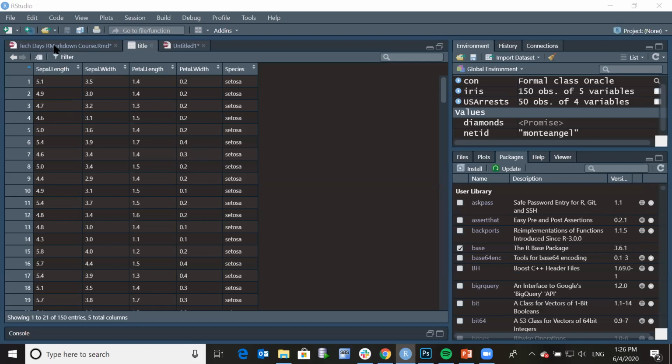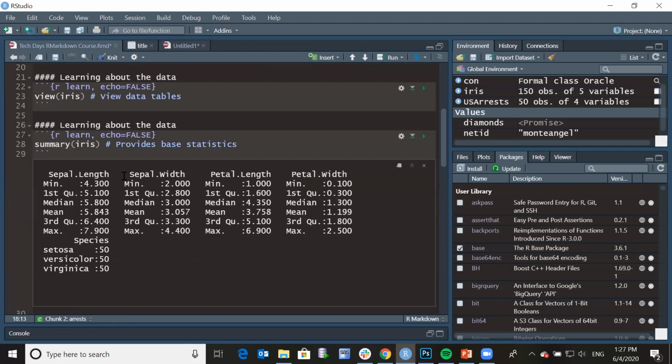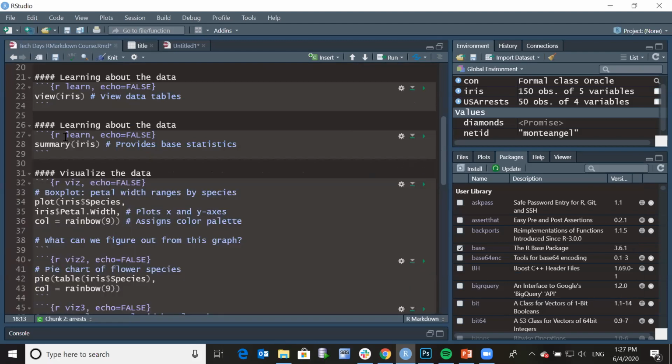All right, so great first stuff about the data set. Let's keep going. We want to learn more. What else we want to learn is some basic statistics about the data set. We want to know, of course, the minimum, the mean, all of that stuff. To do that, all you have to do is create a new code chunk. I named mine something. As you can see, I called it rlearn. I just like it to be named something. You don't have to do that. It can just be R. And then again, echo equals false. Then I just did summary, and that will give us some basic summary statistics about the data set.